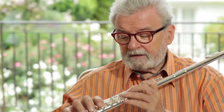When I was 21, I bought a flute from Mr. Cooper, and that was open hole, straight line. And I managed to play that without any trouble, because Geoffrey Gilbert had taught us very well how to hold the flute and how to get a good position with the hands. So it wasn't a trouble to change. But the only thing I did change was I took the headpiece off my Haynes and used it on my Cooper flute, and I played on that flute right through to the Berlin Philharmonic.